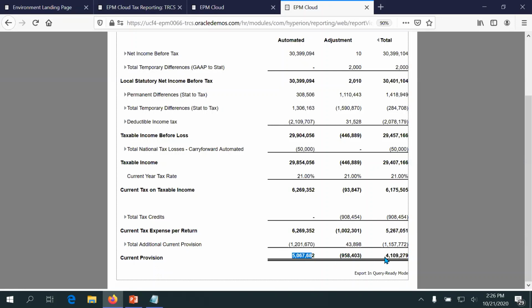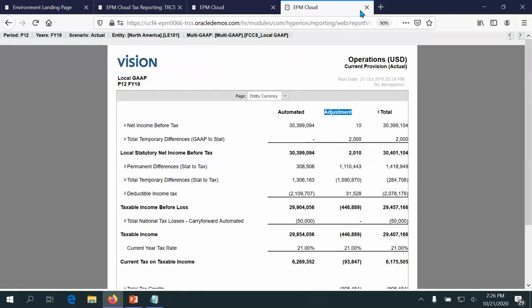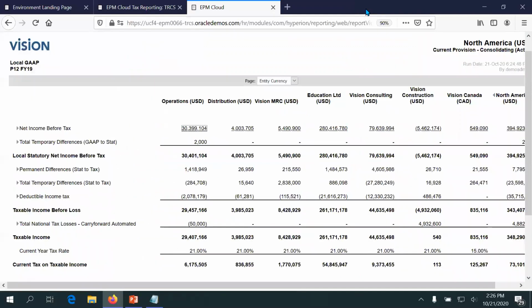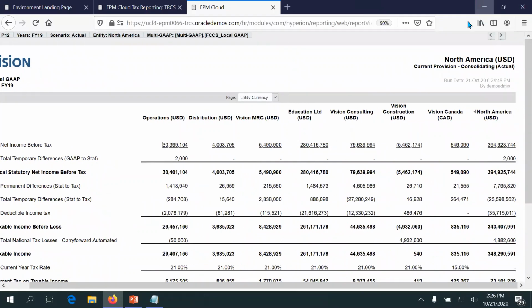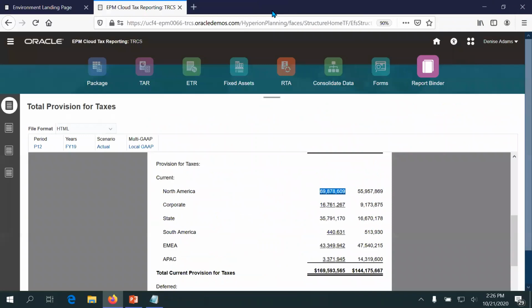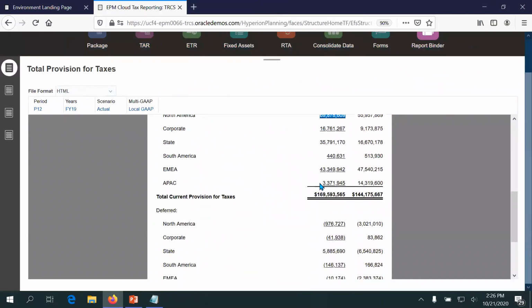So we've reduced our liability through manual adjustments. Okay, this will become important when I show you the web form in a minute. Okay, so close that back down, and we'll close this back down. So that's one way to drill in.